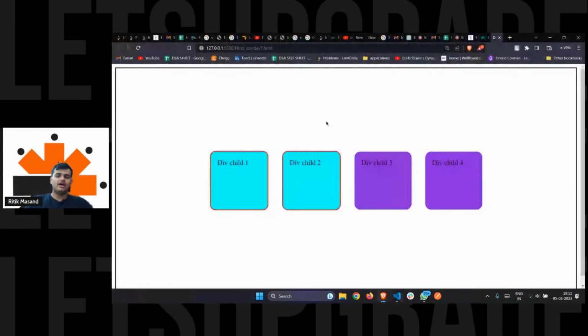So this is what I have the divs in front of you. I hope the difference is clear between align items and justify content, right? Very simple. Just remember this part: align items y direction, justify content x direction. That's it. You'll not be confused ever in your life again. So I hope this is clear.